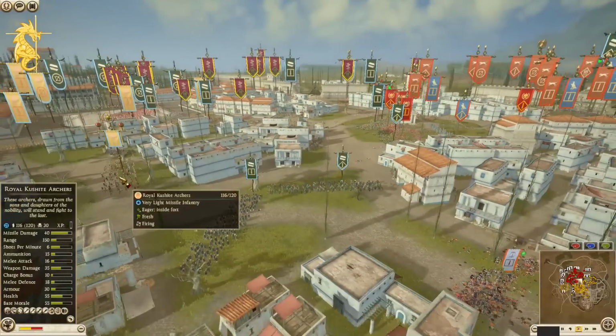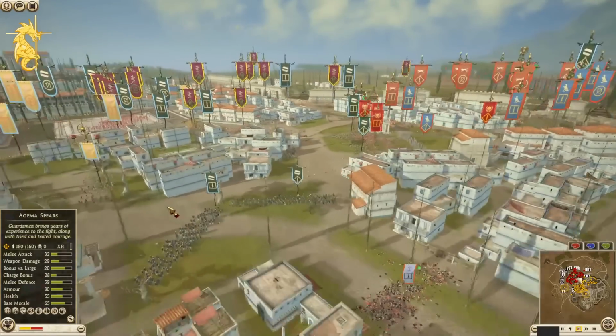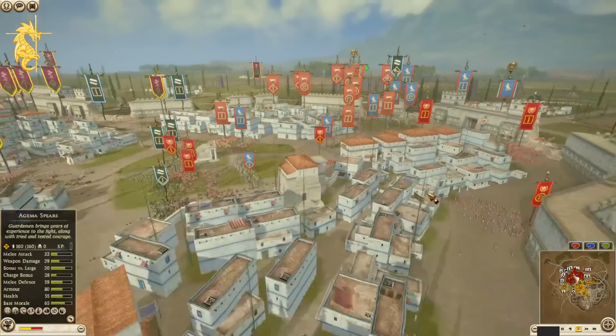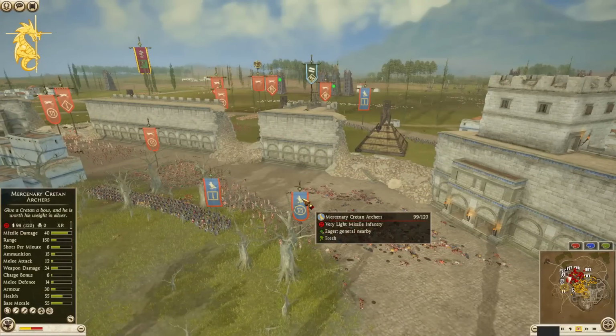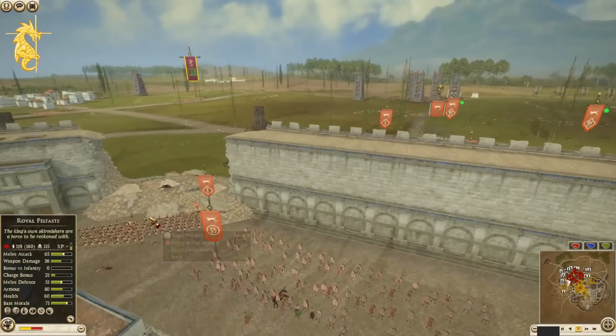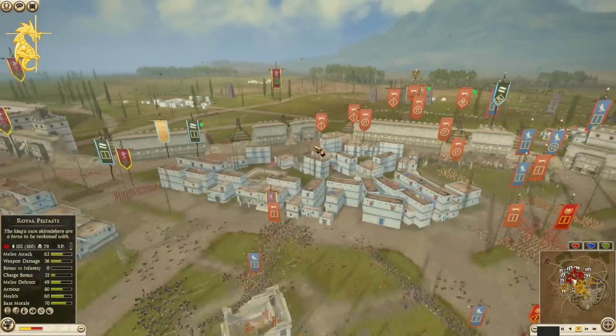And I think we've got Royal Kushites shooting... Oh, they were shooting at the Syrians. Royal Kushites at 30 kills, Syrians at 98. Oof. Cretans, 0, 60, 98, and a Rhodian Slinger with no kills.